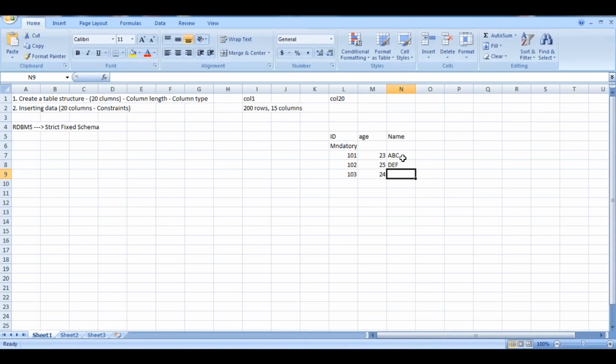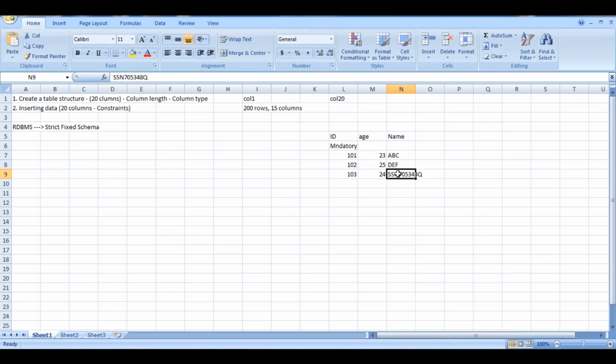24, and at last, instead of giving the name, I would like to give the social security number of this person. Let's say SSN something like 705678. If this is the number I enter here, the system will not accept it as such. The system will still understand that whatever string the user has entered is nothing but a name only. It will not understand that as a social security number, because I have defined the third field as a name, and as long as it is a string, it will identify that as a name.